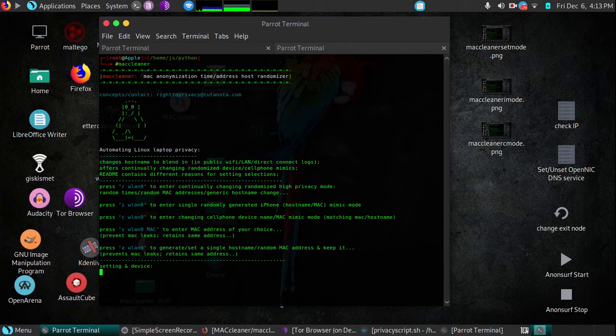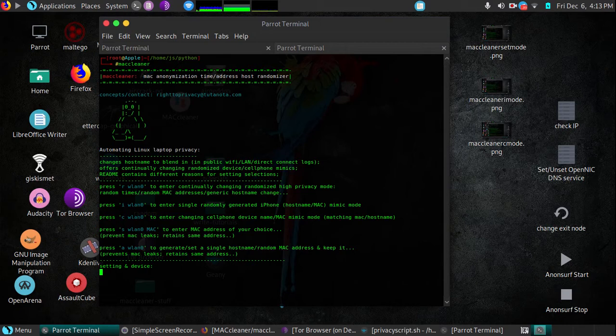So then we have A mode, which will generate a single host name and set it to your computer to change your host name on the networks you're on, and also a completely random device address that may or may not be a cell phone MAC address, but it will also use the default host name of desktop, which is a very common one on the internet. So it kind of helps you blend in. All these settings have their own uses.